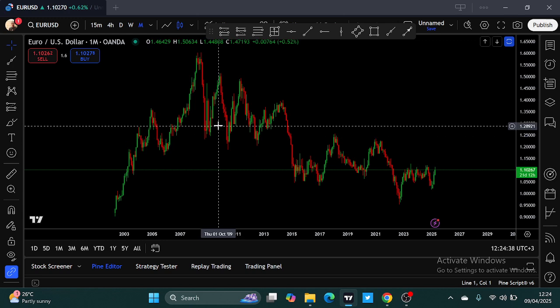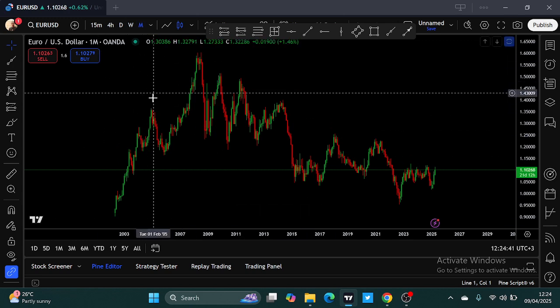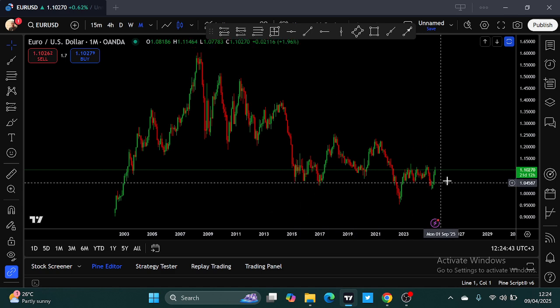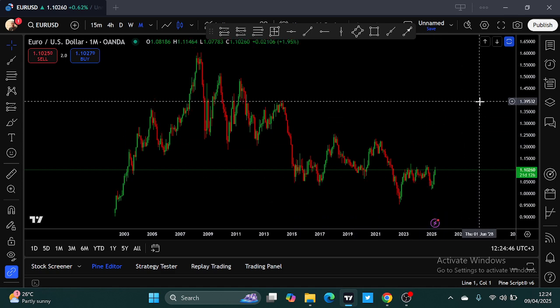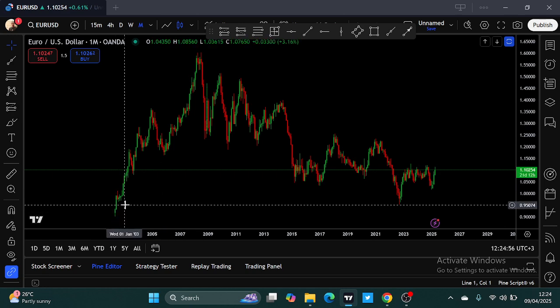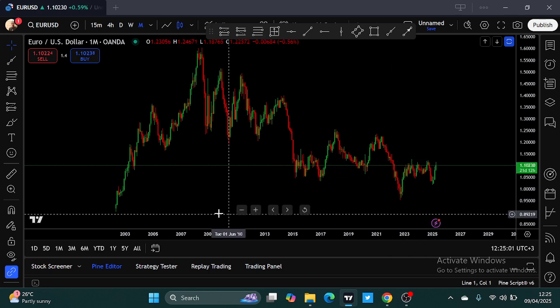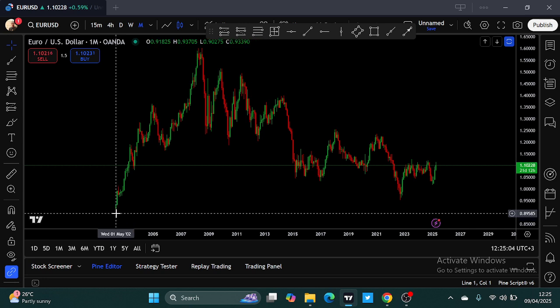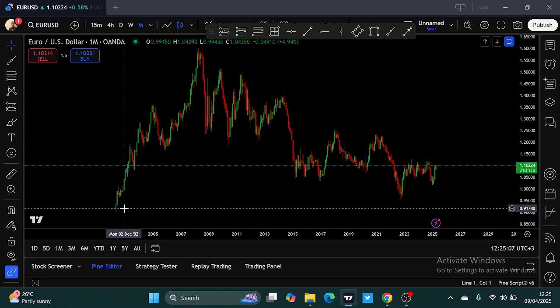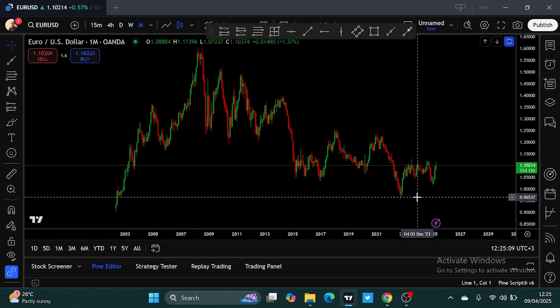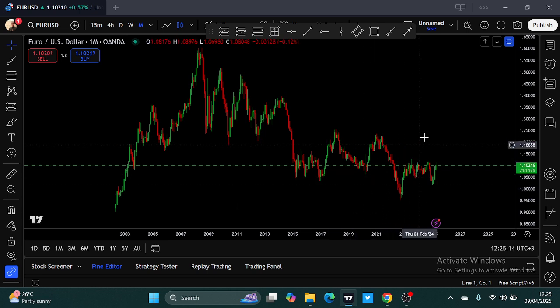For example, this is the monthly time frame that we are on. I have zoomed out the whole chart, the whole market on EURUSD, on the monthly time frame. As you can see, it starts all the way from 2003. That is on my TradingView. I don't know why I have only up to 2003, because I'm using a paid plan. Ideally, I should have more candles, but it is okay. That will still help me draw my support and resistance.